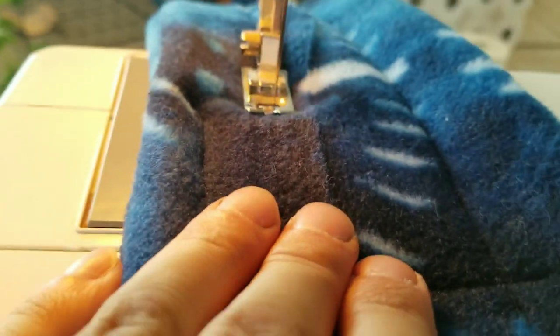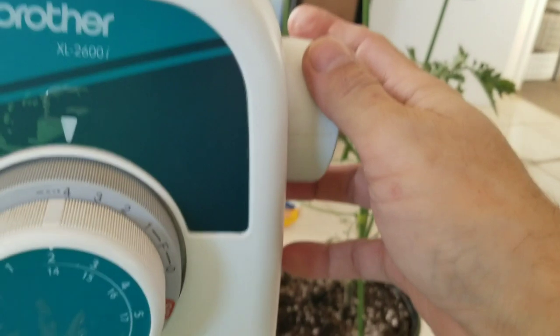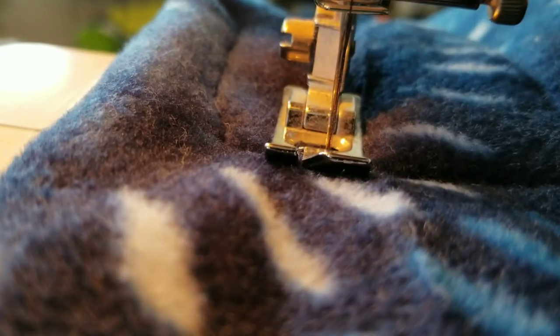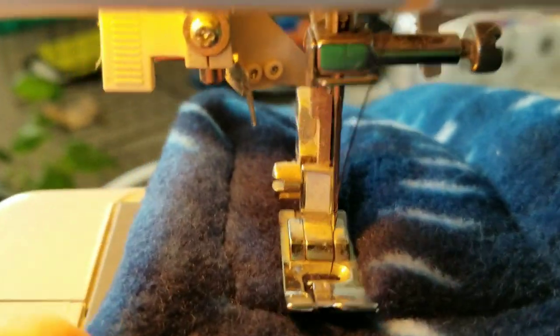Sewing, just like any other skill, takes practice and a familiarity with your tools. So don't give up, and you'll see that during the course of making all these different fleece pads, I got a lot better. That's why I'm showing you my struggles and my first one. And then when you see the last one, you'll see how much progress I made.